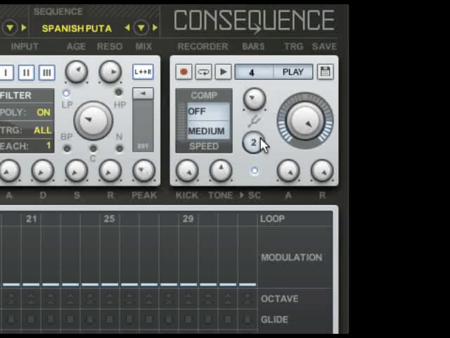You can also transpose your entire pattern up or down in half steps and fine-tune it in case you need to tune to another instrument in your host environment or during a live performance. The compressor is on the left part of the master section. Cranking up compression and turning up the side-chained kick drum gives your pattern a lively, pumping sound. More subtle settings can simply bring out quieter sounds.